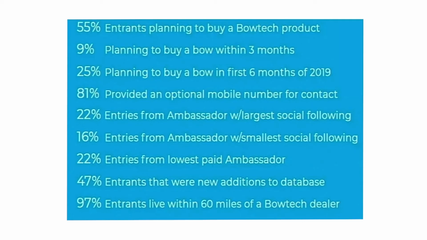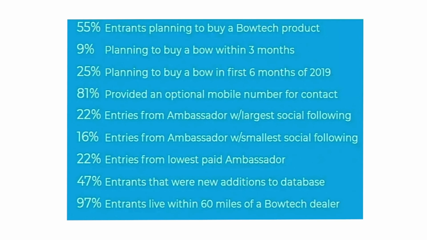And just to wrap up here, this is the kind of insights on one campaign that was run for 8 days with 8 influencers. Bowtech, a Cheetah client, was able to understand that 55% of the people that they reached in aggregate, across 8 influencers, actually said they were planning to buy our bow. Whether it was true or not, it was good insights, and we're still going to nurture them. We're not going to take it as, this is the holy grail, they're going to buy tomorrow. But it is also good to understand that 9% of them were planning to buy a product within 3 months. That's great as a marketer. And now you know who's planning to buy, so you can give them the right offer.